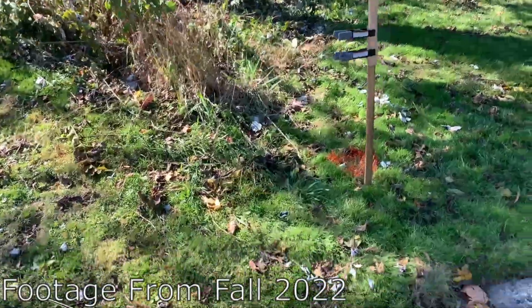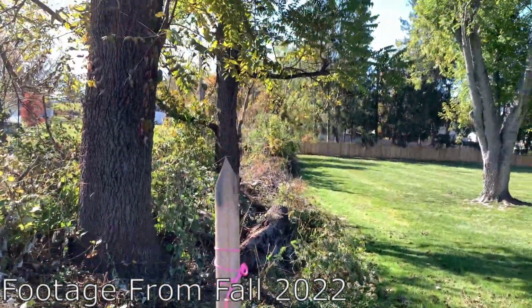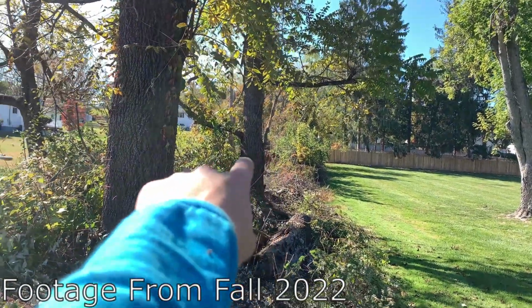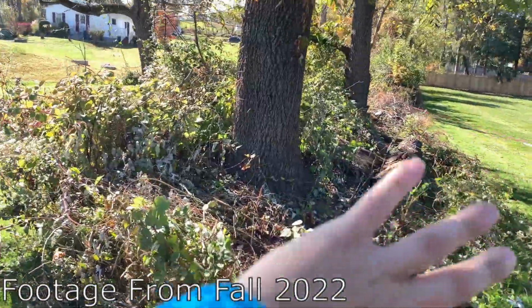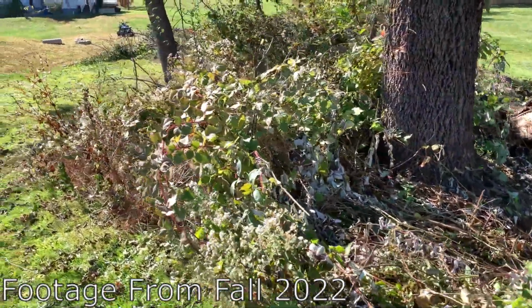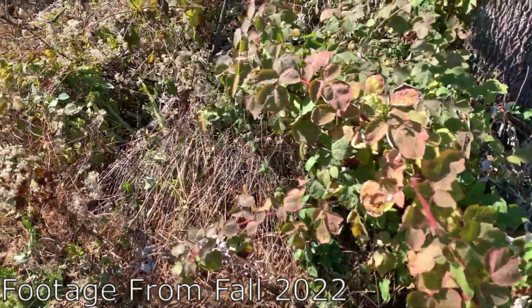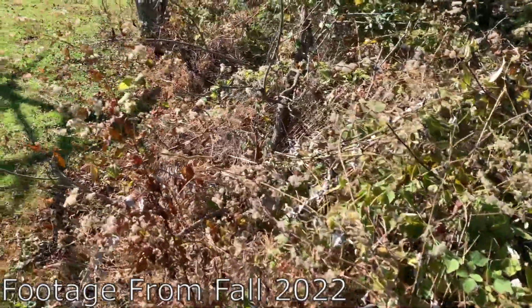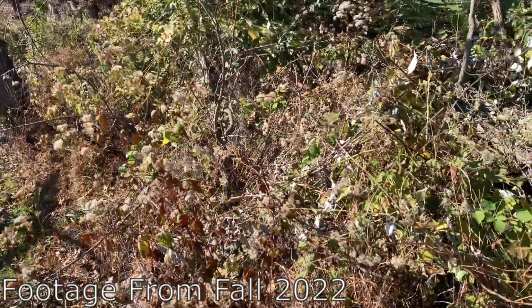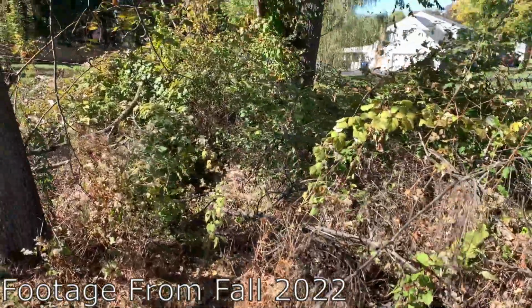So here's the property line. There's a big metal pin under there, so I put a stake here and ran the line all the way down. You can see pretty much this tree over is all mine. So I still have to clear all this out. Fortunately, a lot of this is blackberry, these berry bushes. It's not poison ivy or anything. It looks like it, but it's not. It's called bramble. A lot of it's bramble and downed tree branches, and a lot of dry stuff that's going to burn real easy.